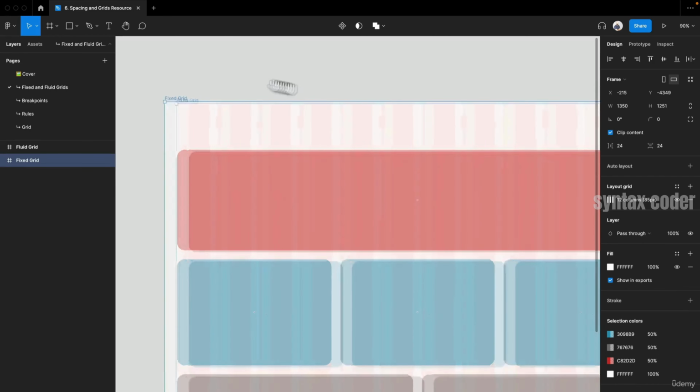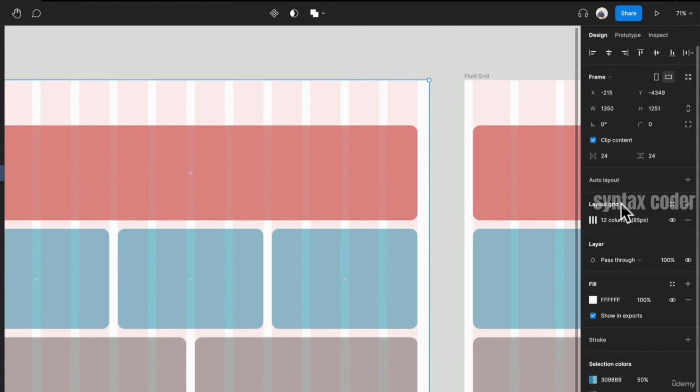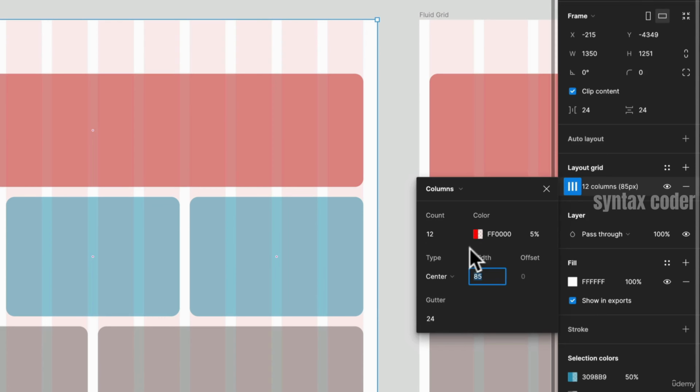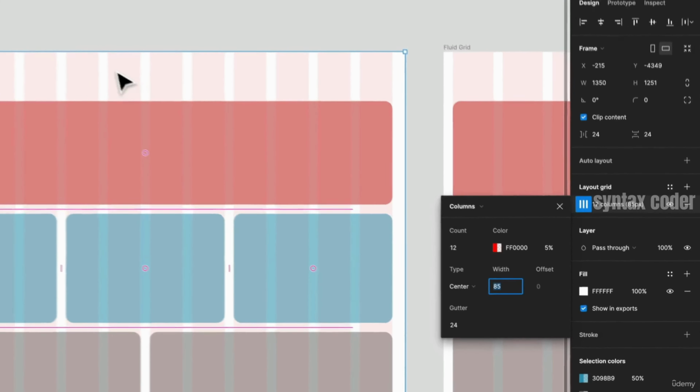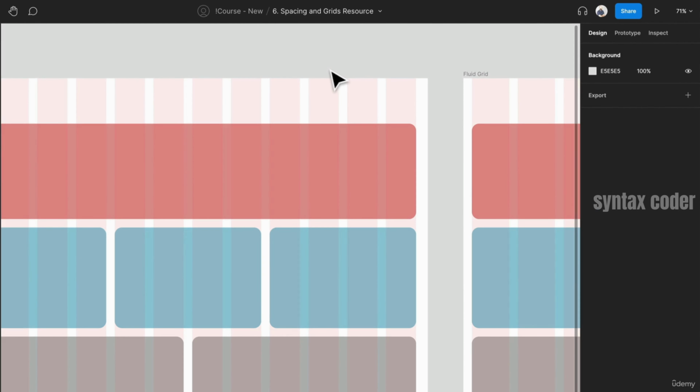If we go in and click our frame, so I've clicked the fixed grid frame, this is where our grid is. This is all the different properties associated with that grid. I'm not going to get into it, but that's why we are going to have these red lines or these columns. Now, how do you see those columns? Because you may not be seeing them in your resource right now.